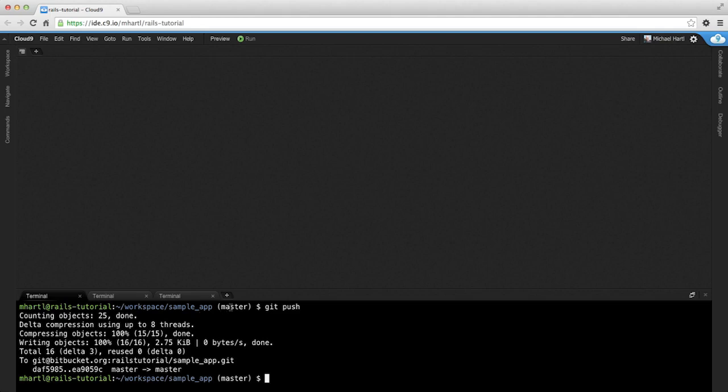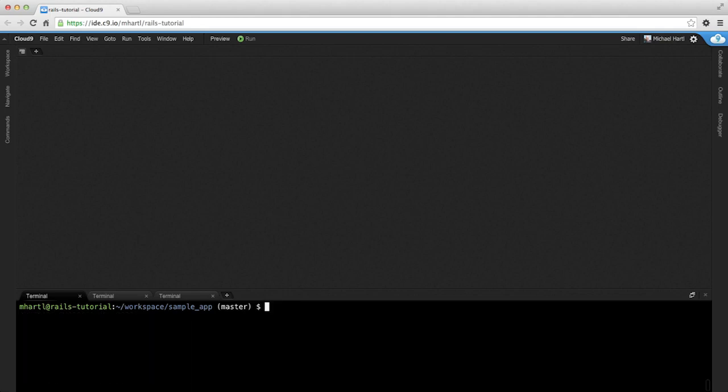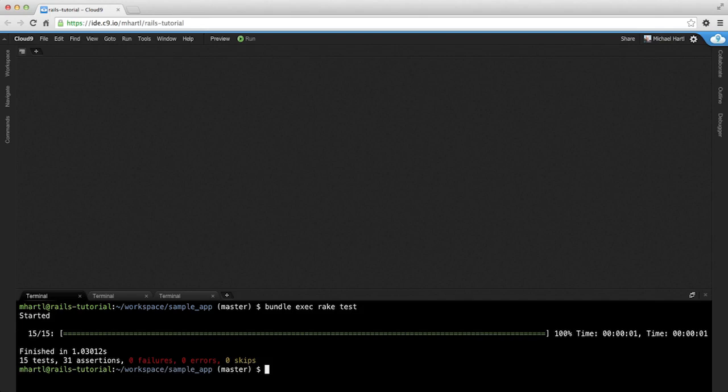In this case, we haven't actually made any changes to the master branch, or like no one else has made any changes. But in real life, sometimes you'll have changes to the master branch that other people have made where you pull in the changes. So it could easily break the test suite, especially after we just merged in a branch. So let's run the test suite one more time. All right, the test suite is green, as I was very confident it would be. And so let's push it up to Heroku.